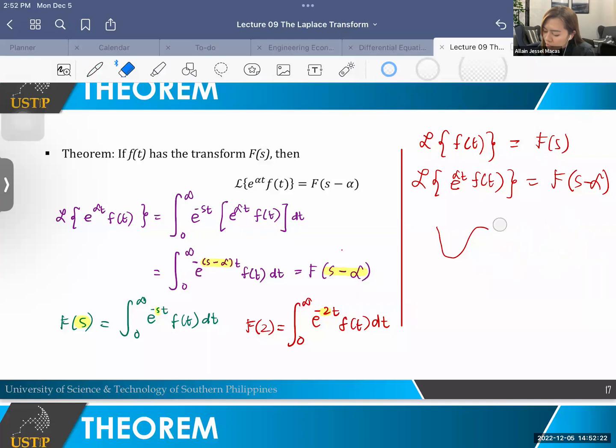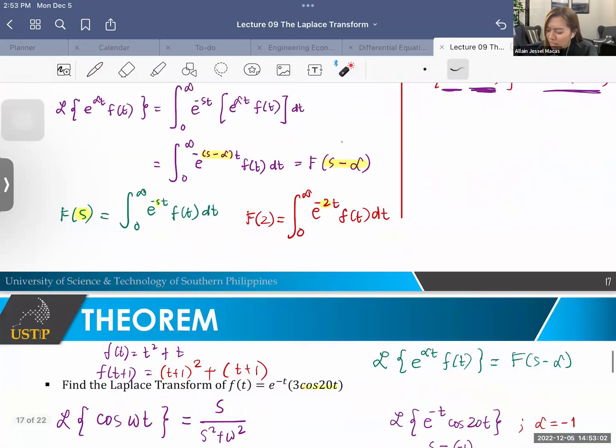So, actually, it makes your life easier because you no longer need to integrate or go back to your integral of 0 to infinity of e to the blah blah blah, because we've already proven that whatever function is multiplied by your exponential is covered. So the first thing that you do is you must find the Laplace of that function, okay? And that is f of s. Then you replace every s with s minus alpha. Okay? And your alpha is the exponent of your exponential. Okay, is it clear or are you more confused?